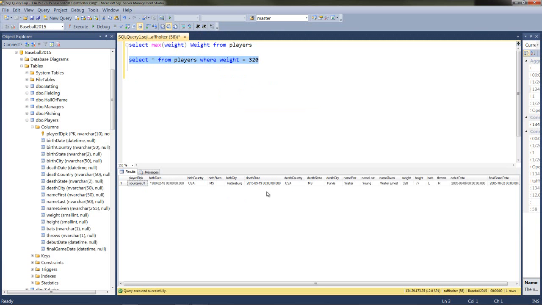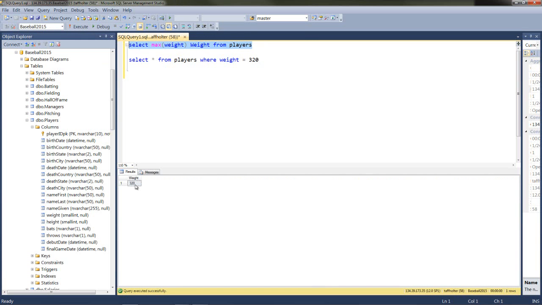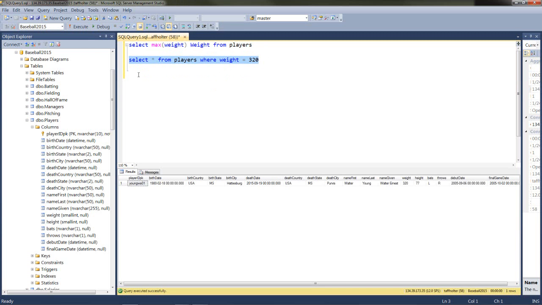So what happened was, I ran that statement first, boom, it gave me the 320. Then I went back to my table and I said, give me the player or players that have a weight of 320 pounds. And when I did that, it gave me back that Walter Young record.